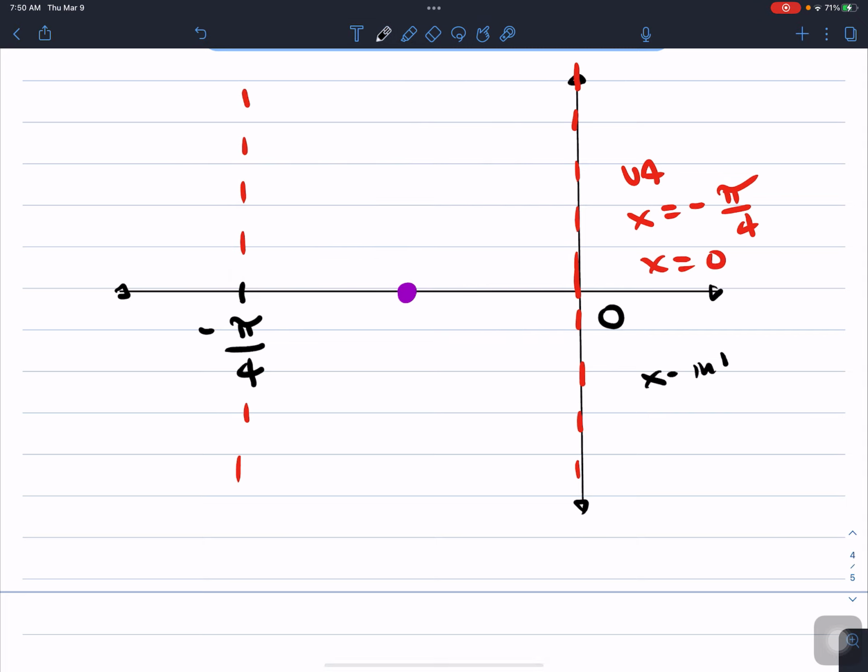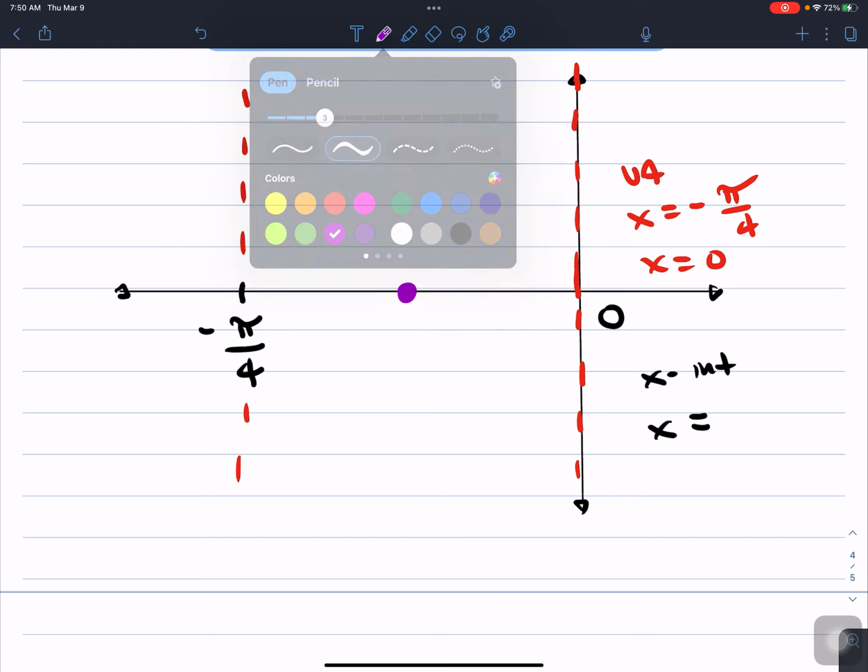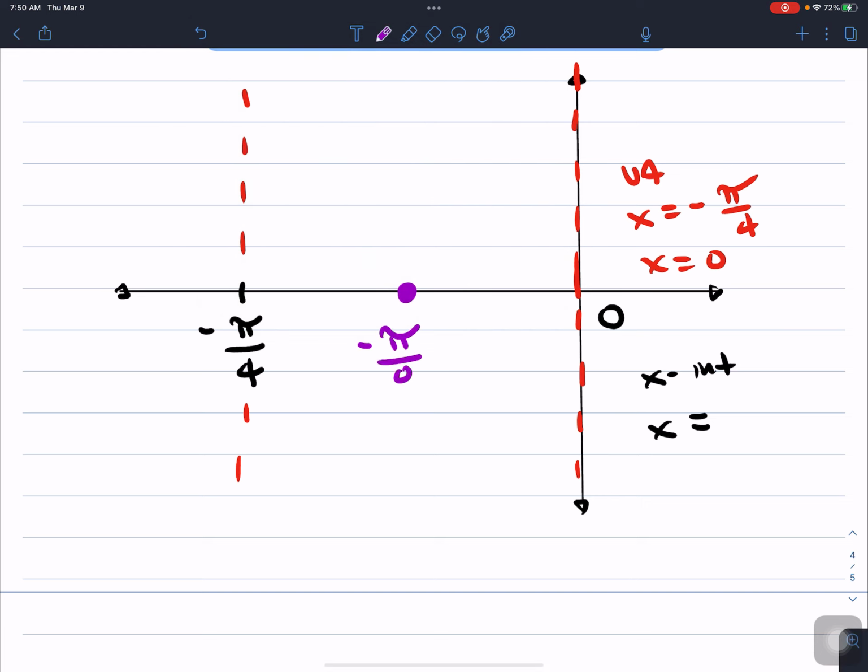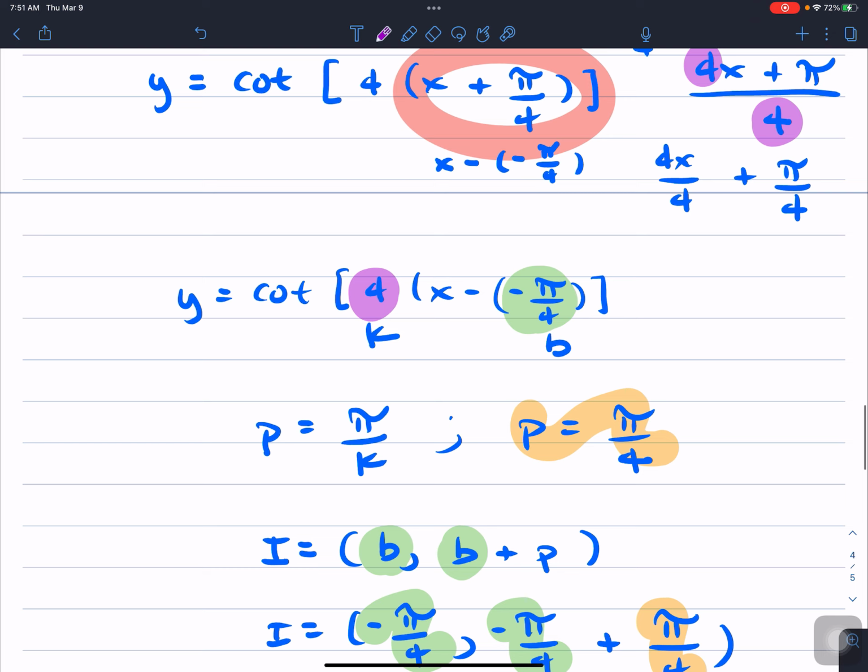The x-intercept, where you hit the x-axis, happens at x equals, what's it going to be? Is it negative pi over 8? I think it is. Are you guys learning how to do that? Good job. Nice. Outstanding. Negative pi over 4 plus 0 is negative pi over 4. Divide by 2 is really taking negative pi over 4 times 1/2. Negative pi over 8. And let's not forget again, like we did the last time, this is going to be cotangent.